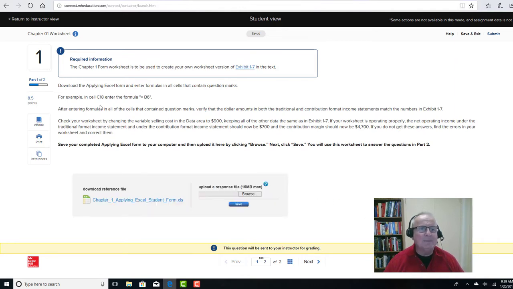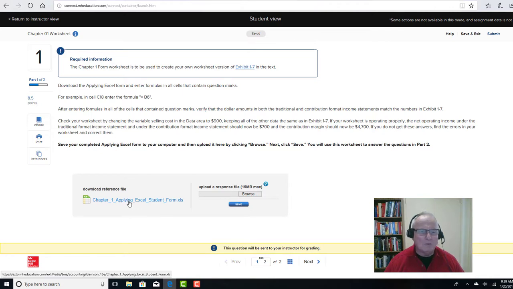This is the typical kind of formula that you'll be using here. It starts with an equal sign, and then there's a cell location, and so the number from that cell location will go into whatever cell you put the formula in. And so read this through so you can see what's going on.